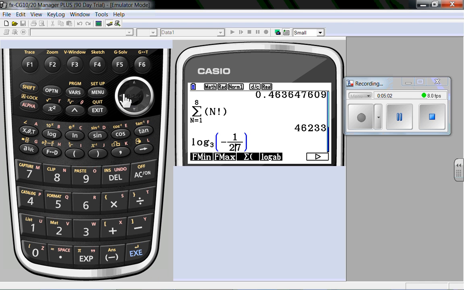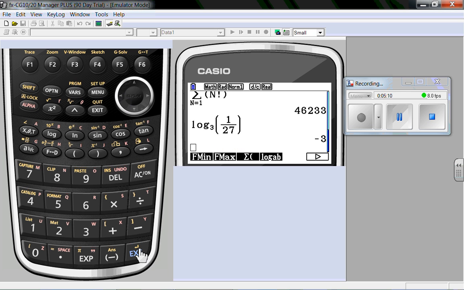Let's see, what did I do here? Oh, I should not have a negative. I wanted a negative answer. Let's get rid of that. Yeah, it's better. The answer's -3. I got a non-real solution. I could change it to generate imaginary solutions. In fact, let's try that. Let's do the setup.